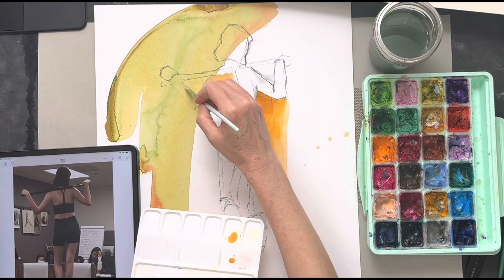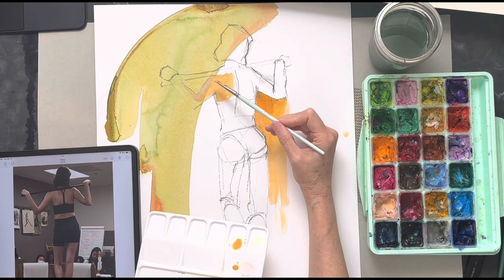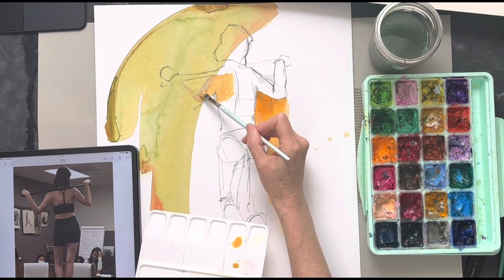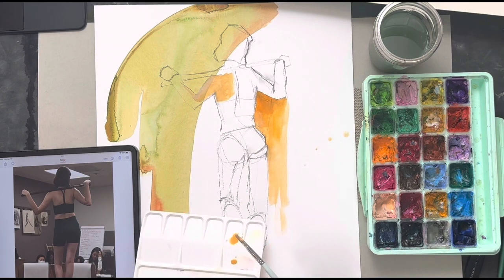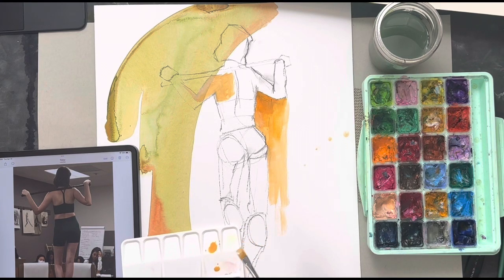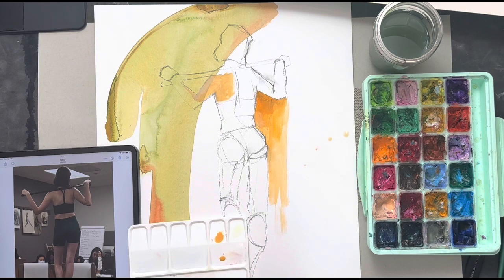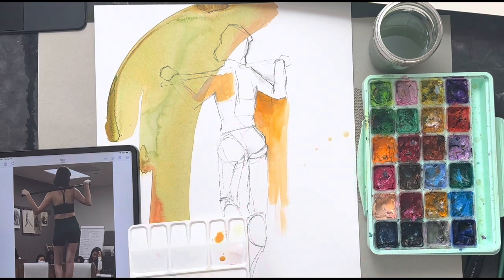Okay, so you decide to do the painting on the positive side or the negative side, the negative space. The positive is the model, the negative space is the background around it. I hope this project will be somewhat fun for you, because it does not have exactly what you need to be done. It's more about understanding the positive and negative space, and painting the negative space will make the positive space stand out. And you have to be the one judging if it's too much or not enough.